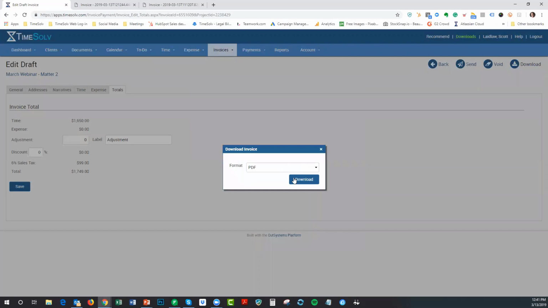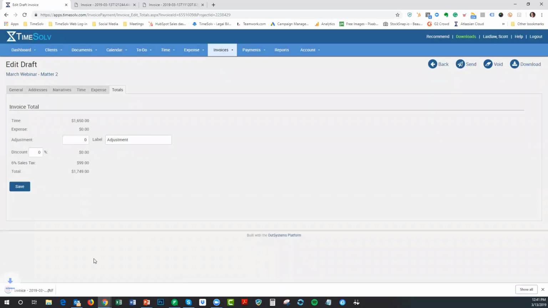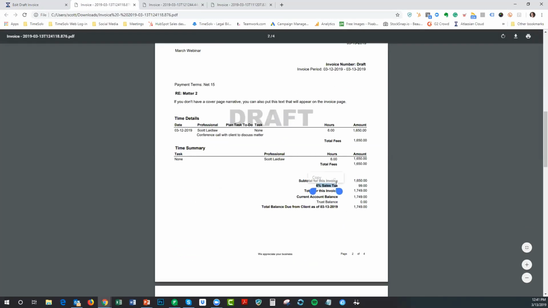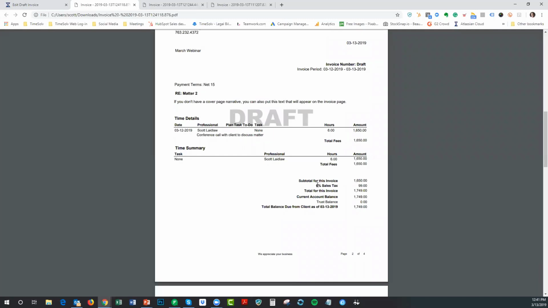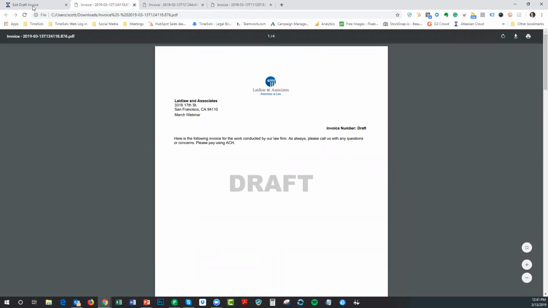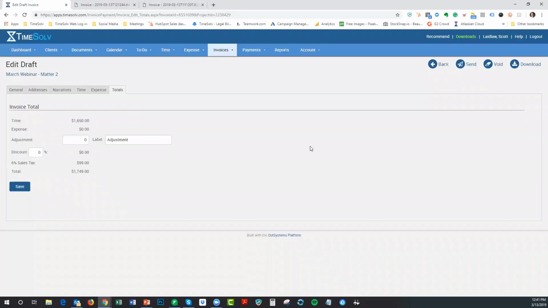So now when I download the PDF, it's going to show me, again, this is the label that appears: 6% sales tax here. So again, that's why it's important to determine how you want to name your tax or admin fee or whatever it might be, and it's going to appear here, okay? So that's how you would apply and use this ability to add a fee, a tax, whatever the case may be, and how you can turn it on or off at the specific client level. Can't do it at the matter level, only at the client level, okay?